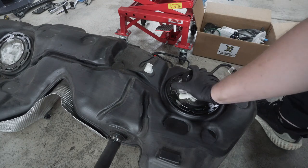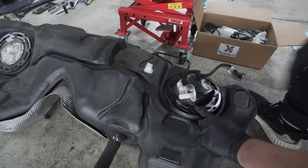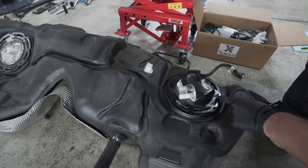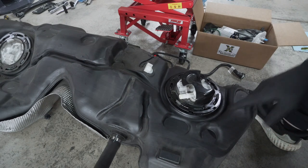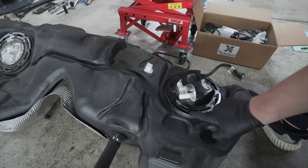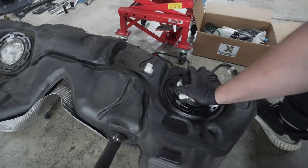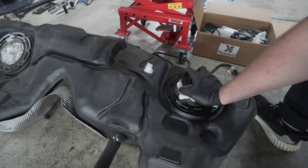Now, since we don't have the actual lock ring tool itself, you can see that there are these little slats that slide underneath here and lock it in place with these teeth. But we have these areas as well that we can tap with a hammer. And that's exactly what we're gonna do. We're using a flat blade screwdriver and tap it with a hammer to unlock it.